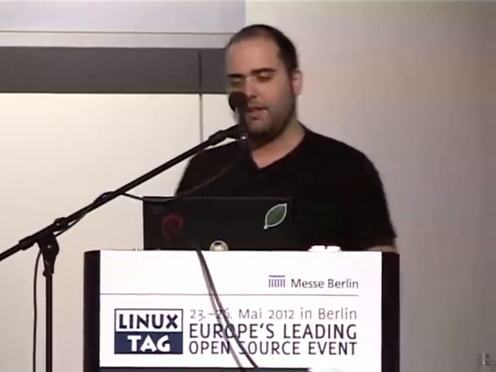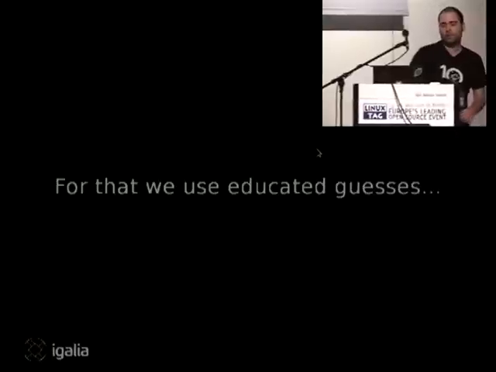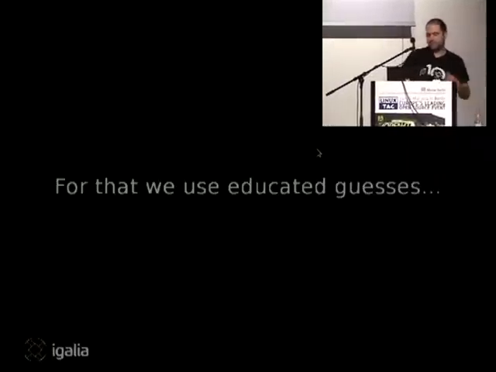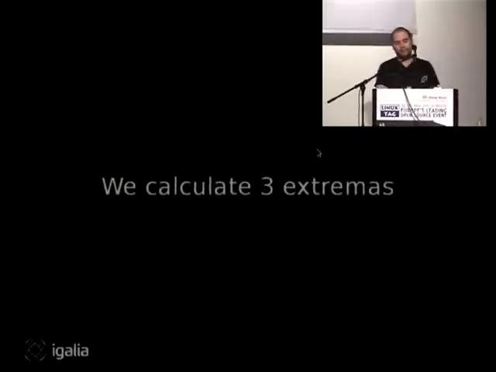So you do all this and you got the extremas. So what to do with them? Because you know that there is a point in there that might be a head, a hand, or a shoulder. You don't really know, so you need to interpret them. And the way we do this, unlike Bach, who uses a database, we use heuristics in this case. So these are just educated guesses that work for most of the cases, we hope.